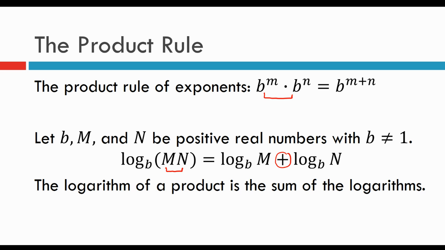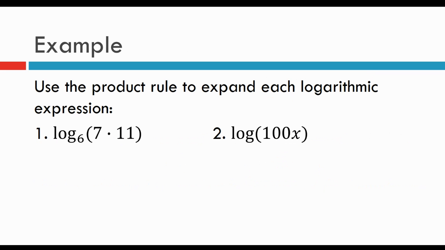Okay, so notice that we're dealing with the product and it got split up into addition. Just like here, we had the product and it got turned into addition. The only other thing that we have to be very careful with is that we have to make sure that we are keeping the same base with each of the logs that get added together due to this product rule. Okay, so the logarithm of a product is the sum of the logarithms.